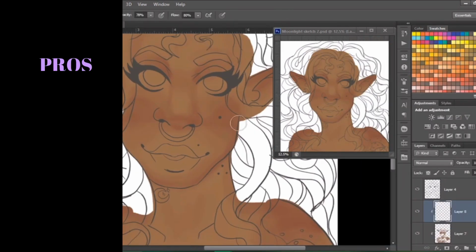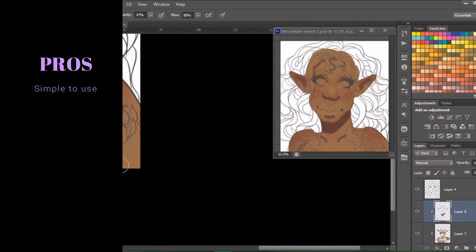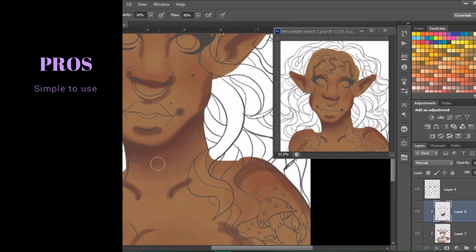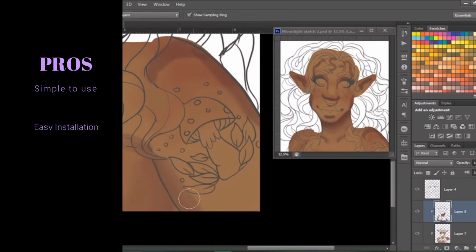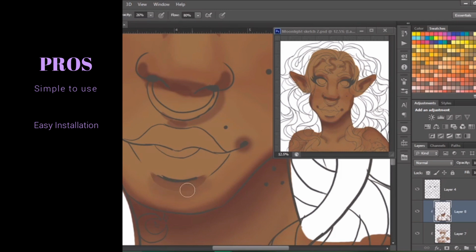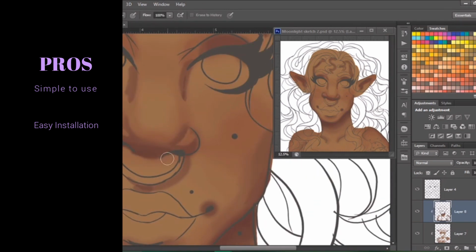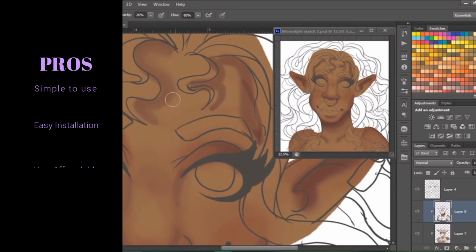So the pro is, this is so easy to use, guys. It's literally easy to use. And before I even downloaded the driver for it, as soon as I hooked it up to the computer, it just said, wait a minute, hook it up, good. Good to go. I was like, okay, cool. And the line work was so smooth.